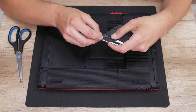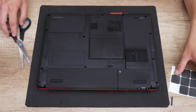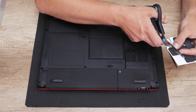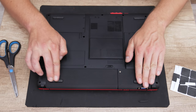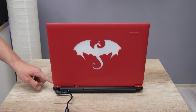And the last thing that I have done are the anti-sliding pads. These pads were missing, and here I used furniture felt pads. So basically this is a good alternative in some cases. They are cheap, easy to find and easy to stick. Well, and after all, this is the final result.